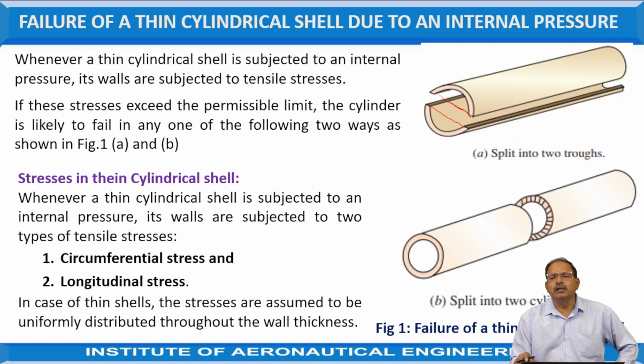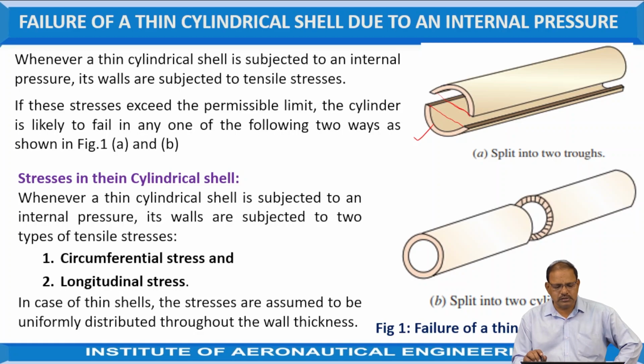That is the length of the diameter that decreases because of lateral stress that is being induced, and the diameter increases. The failure occurs only here, by splitting into two types. This happens when the pressure inside the cylinder exceeds the permissible limit, and then it is likely to fail. Because of the circumferential stress, it is divided into two troughs, or split, as shown in the figure.